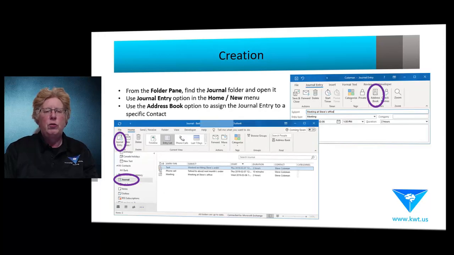Once you have your journal pane opened, you can create a new journal entry at any time. You can associate a journal entry with a specific contact using your address book. So that could be, as I say, a vendor or a client. And you can also introduce a bunch of other information about each journal entry, including the duration, the type of contact it is, the company that it relates to, and so on. And those things all make it easier for you or your teammates to coordinate and to organize those journal entries so you can find them quickly when you're dealing with that same client or contact at a future date.